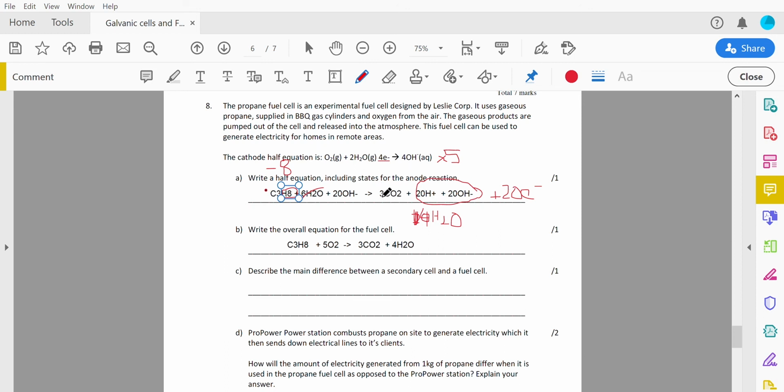So looking at our carbon, its oxygen is 2 negative. So each CO2 molecule has positive 4 on the carbon. So 3 lots of positive 4 takes us to positive 12, which of course, from negative 8 to positive 12, that's a shift of 20, so it's 20 electrons lost, climbing 20 places in oxidation number. And that is the answer for 8A and B.